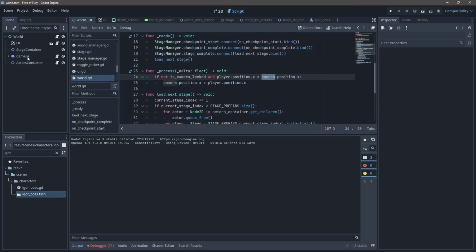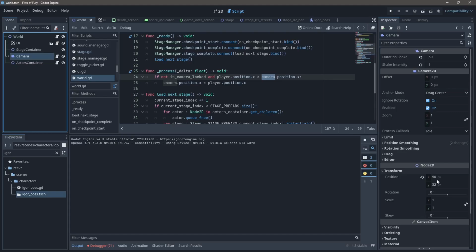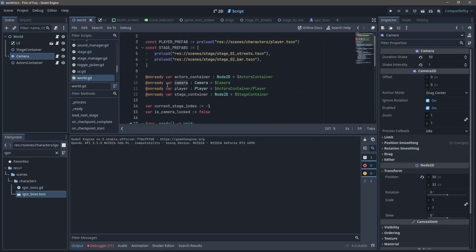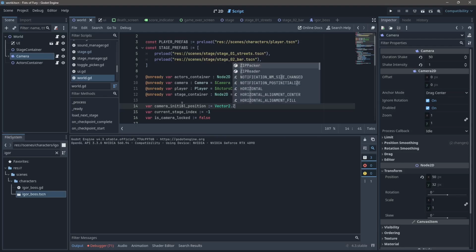The camera's position is 50-32 because it needs to be halfway through the screen. Maybe what we'll do is just save the initial position of the camera and bring it back whenever we load the level. That's going to be a pretty quick and easy way to do this. So camera initial position is going to be a Vector2.